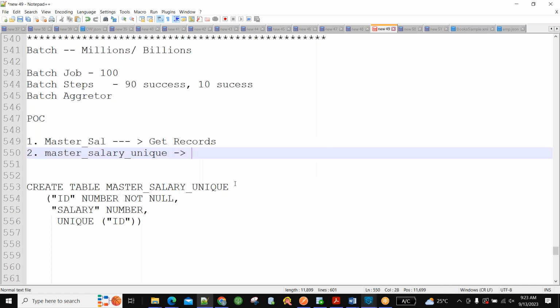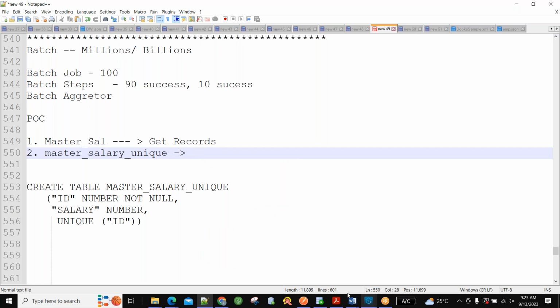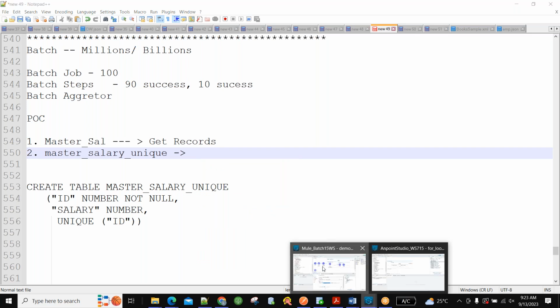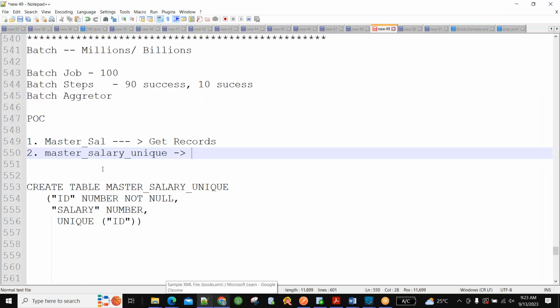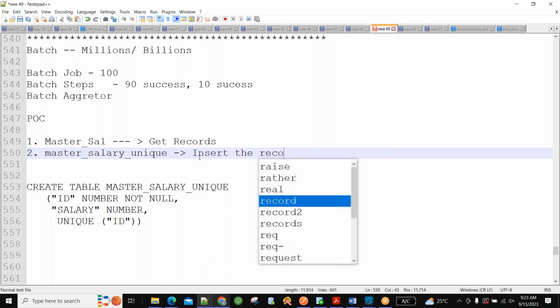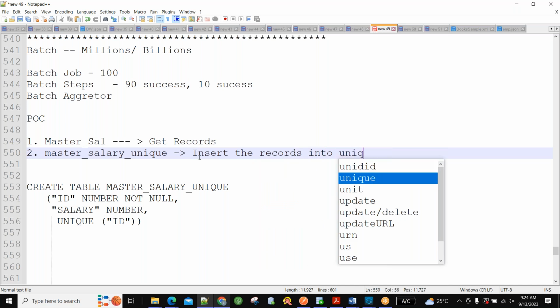Now we will be updating this. Let me explain it again. This is inserting into the unique table. We are trying to insert the data into the unique table. Get records, insert the records into the unique table.